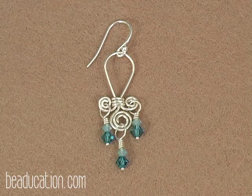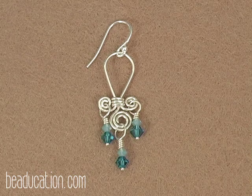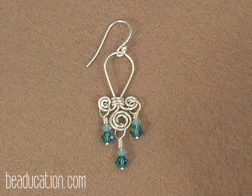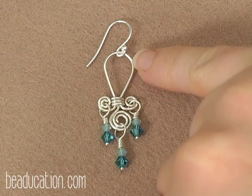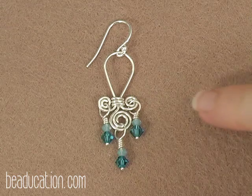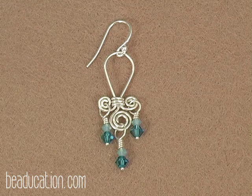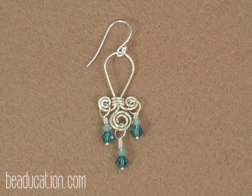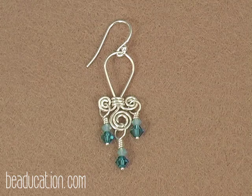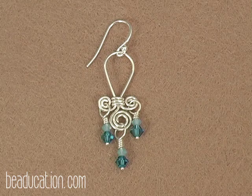Let's move on here to making the earrings. There's just a couple of changes when making the earrings. The basic makeup of the wire wraps and such are the same as far as the construction. The only change is here we don't need to put on a triple split ring, and in here we cannot do a closed loop spiral on the outside little ponytail spirals, because we need to have an opening to link our 24 gauge head pin loops there through. So let me show you how to do that now.